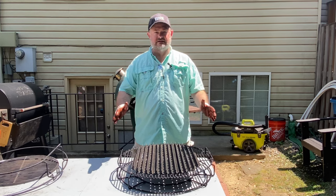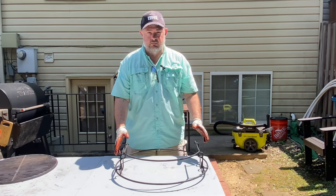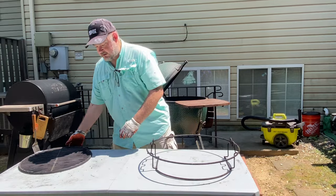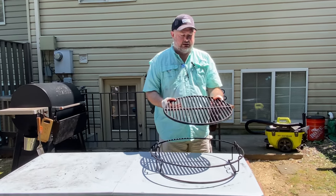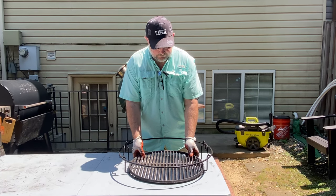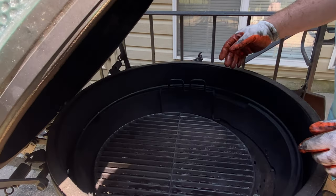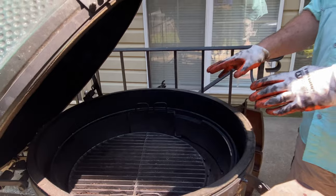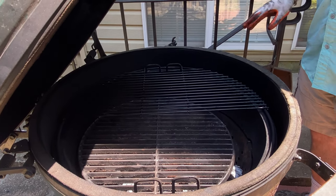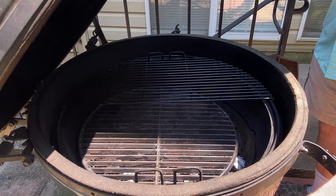Next option, we're going to get rid of the grill grates completely. We're going to take the top piece alone and flip it upside down, then take an 18 and a quarter inch cast iron grate and put it on top. We can take this over to the egg and set it in this configuration. Now we've got cowboy cooking. I'll take one grate and stick it up high so that once I finish the steak, I can bring it up top, place a butter compound, close the lid for a minute, and then bring the steaks off.